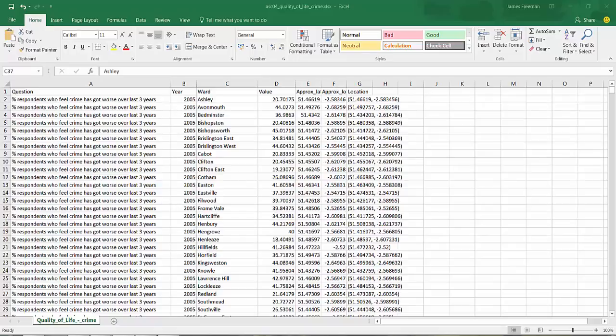However, this would become quite confusing if we were having to filter for question, then filter for year, and then potentially chart results for different places. So this is another perfect use case for when we have a pivot table, because we have an entry for each answer, if you like, to a particular question, and then information about the answer, so which year it was in, which ward it reflects, and location, etc. So what I'd like you to do is repeat the process of selecting all of the data and creating a pivot table in a new sheet which you'll rename Analysis.